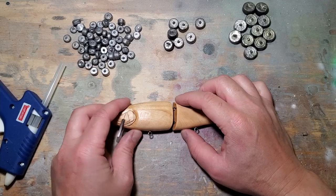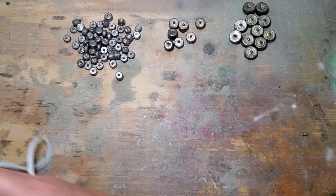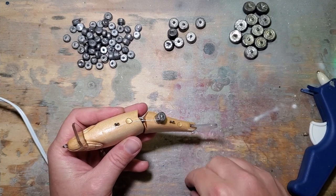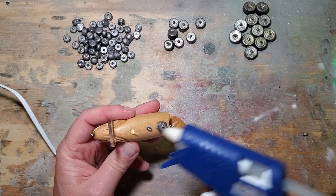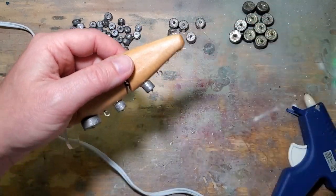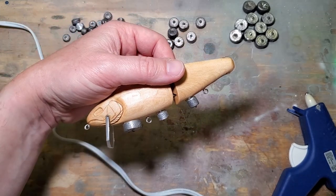At this stage, we have to take an educated guess at how to ballast this and weight it, to counteract the buoyancy of the wood. What I like to do is take these little rounds that I've made, take some hot glue here, and stick them on there temporarily. Maybe one there. And then this is a big piece of wood, so let's put a bigger one right here. We just take a guess at where we think the weight should be, and then we'll go take it over to the tank and try it out. This allows us to snap off these pieces and try different configurations and get closer to what needs to be done.